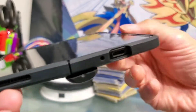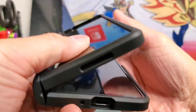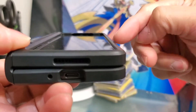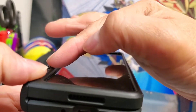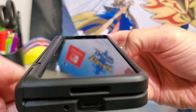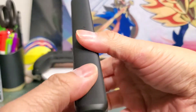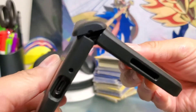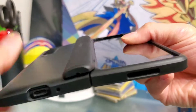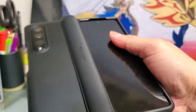You can see the edges are very, very minimal. As far as the top right here, I had the VRS Design TerraGuard — this was definitely higher, so if you like that kind of protection. But the one thing I did like about this is that when you fold it over, the VRS Design TerraGuard came over and covered some of mine, so that's why I decided to keep this.